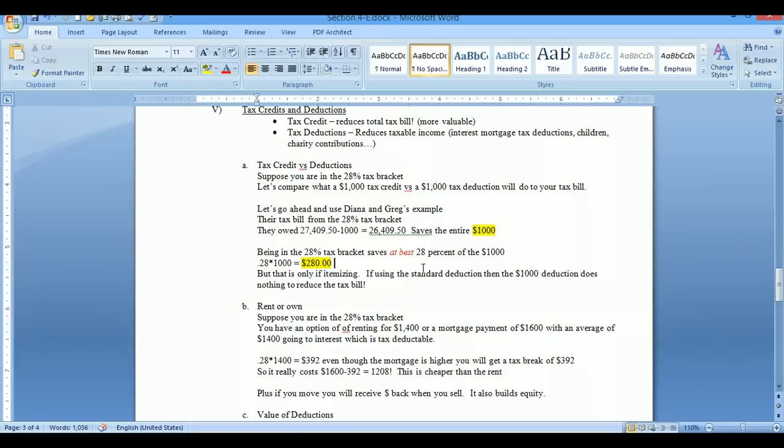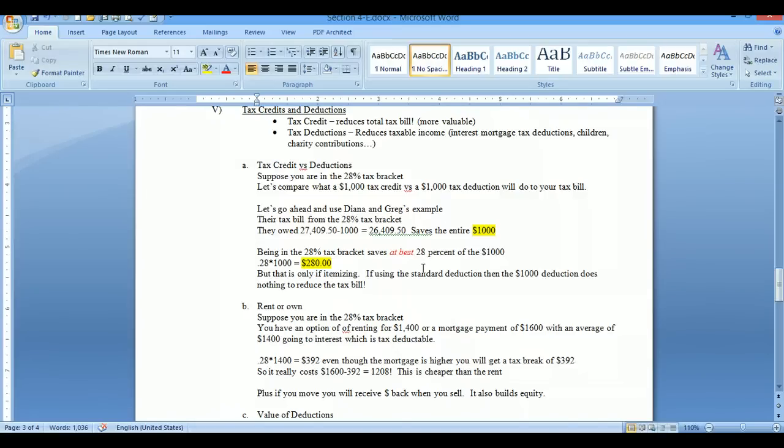If you're using a standard deduction, then the $1,000 deduction does nothing for you at all because you're not itemizing your things, you're just taking the standard, whatever the IRS took. There's also another option: that $1,000 might not put you all the way into the next tax bracket, so you might be in the 28% with that 1,000, and then it moves you down into the next tax bracket, and so you're only getting a little bit of both. So that's the best option if you are very much into the 28% tax bracket. Let's move to the next example.